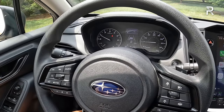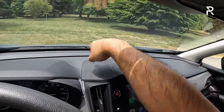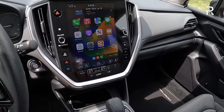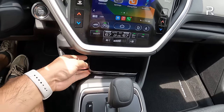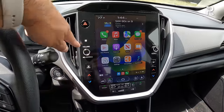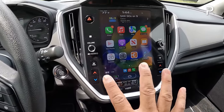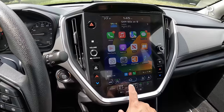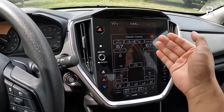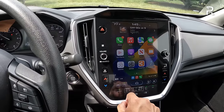The horn sounds a little puny. Dashboard materials are hard-touch plastic, though there's a soft-touch area that extends partway across the dash. More carbon fiber and faux aluminum-look trim throughout. The center console doesn't have a wireless phone charging pad — that's available as a dealer accessory. There are regular controls including two knobs for volume and tuning, plus physical buttons for dual-zone climate control, which is standard on every trim including the base. However, some climate functions are built into the screen, and the screen can be a little laggy on startup to pull up the climate, which I don't love — Subaru needs a slight hardware or processor boost there.